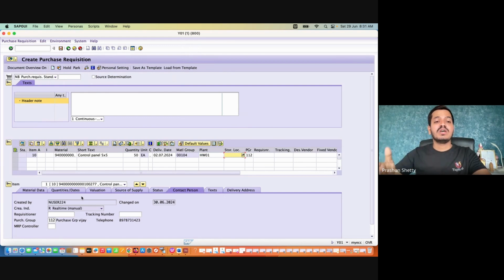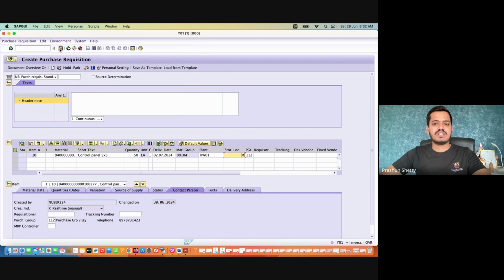So this is one more question in the interview. Is a requisition created by a purchasing engineer or buyer? No, it is not created by the respective buyer or purchase engineer. This is managed by the particular department. For example, the production team is looking for some material, like control panel. They can raise it manually, or maybe through the MRP run. Or the sales team is looking for such stock, or the plant maintenance team is looking for a product to be procured for maintenance of machinery. Some item got damaged, so they can raise it. The project system team needs to get some material from outside for their project to complete. Then they can raise a requisition. So multiple departments can raise a requisition as per their requirement. This is the knowledge you should have.